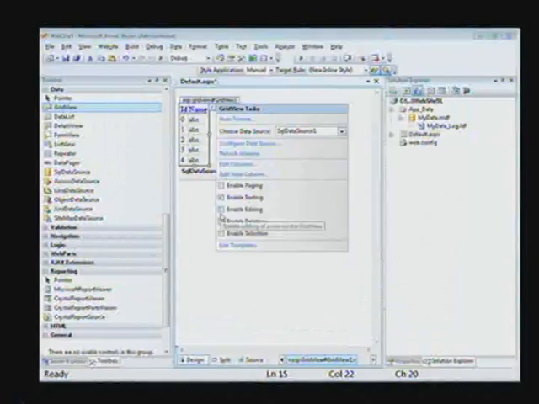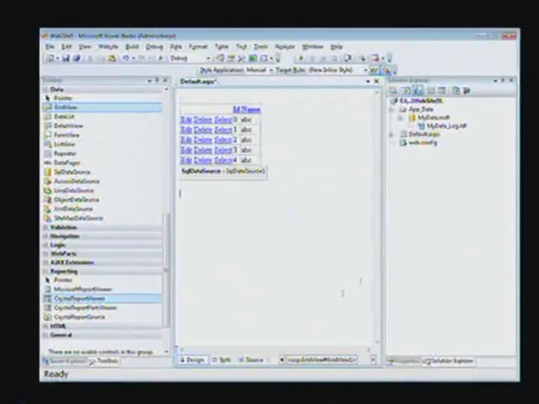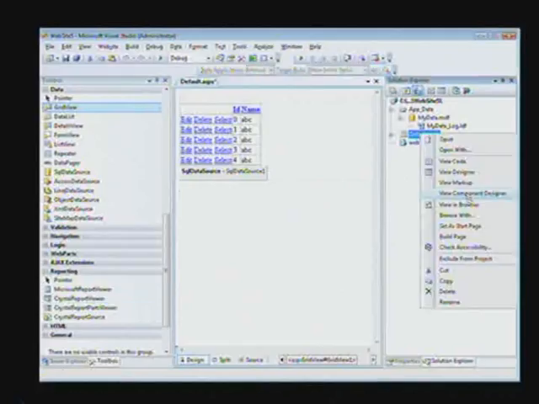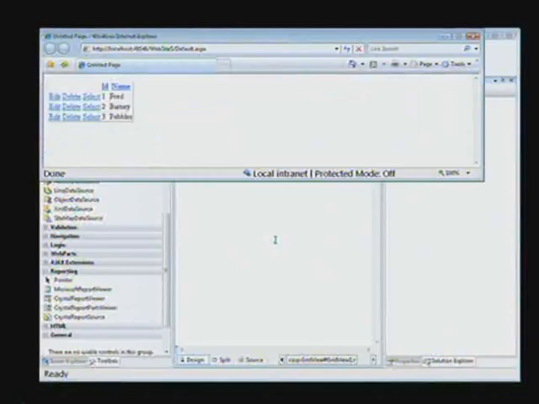Now I've got my web page, and again, I'm working in my project. If I just say view in browser, we get what we call Cassini, the development web server, running down here, and now I can view the page. So I can work with that very easily.